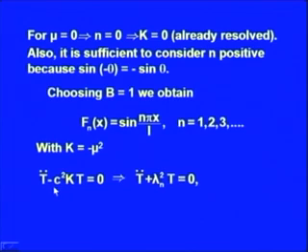Where now with k equal to minus mu square, let us see what we get from the second order differential equation for t. So, t double dot minus c square k t equal to 0 becomes t double dot plus lambda n square t equal to 0, where lambda n is equal to c n pi over l. After putting k equal to minus mu square, we have t double dot plus c square mu square into t equal to 0, and mu we have seen is n pi over l. So, we will get lambda n equal to c n pi over l.